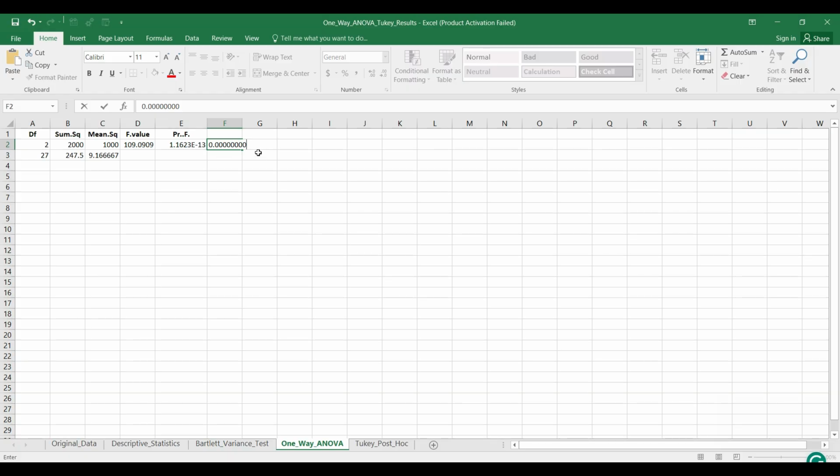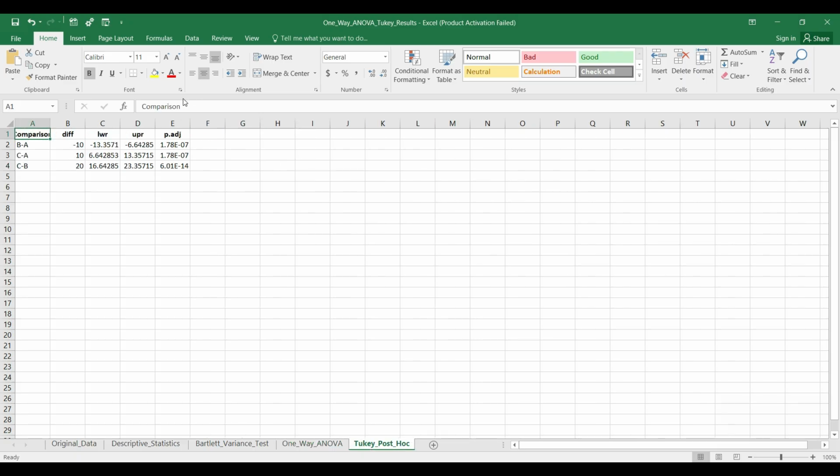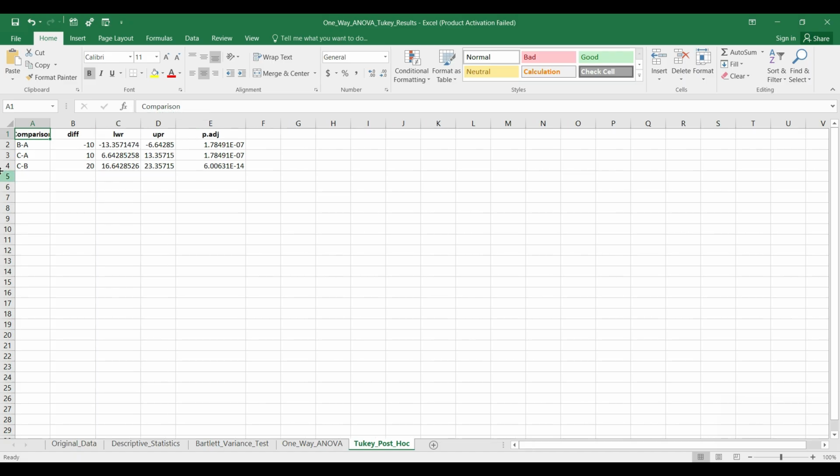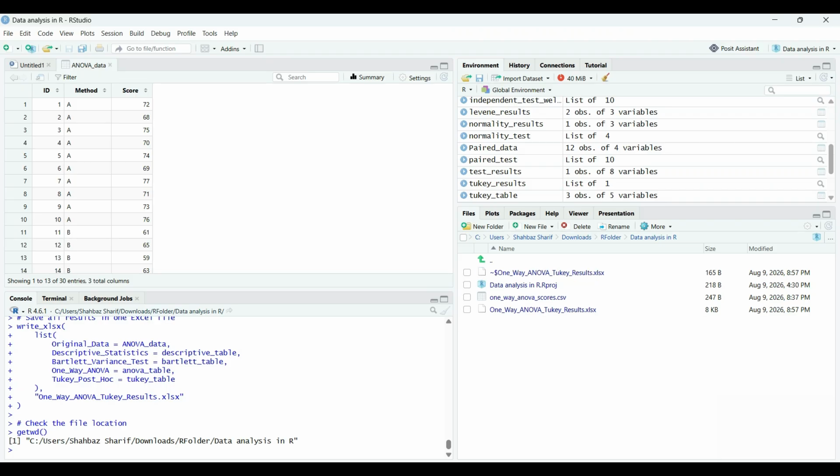So the P value is less than 0.05 and the difference is significant. We can also check the post hoc test results to compare each group with the other groups. In all cases, we can see there is a significant difference between groups A and B, C and A, and C and B. In this way, we perform the one-way ANOVA in R.